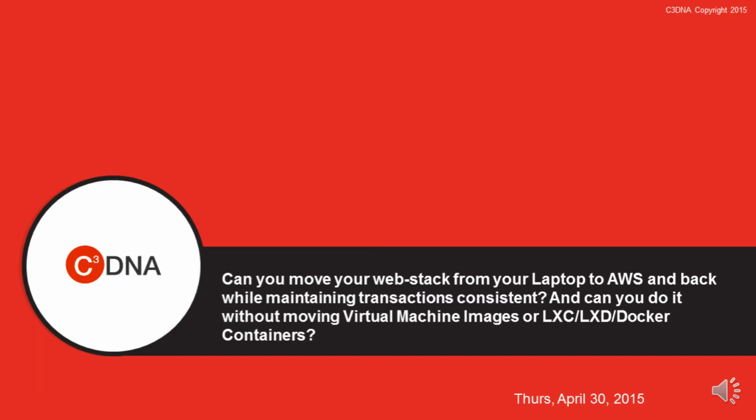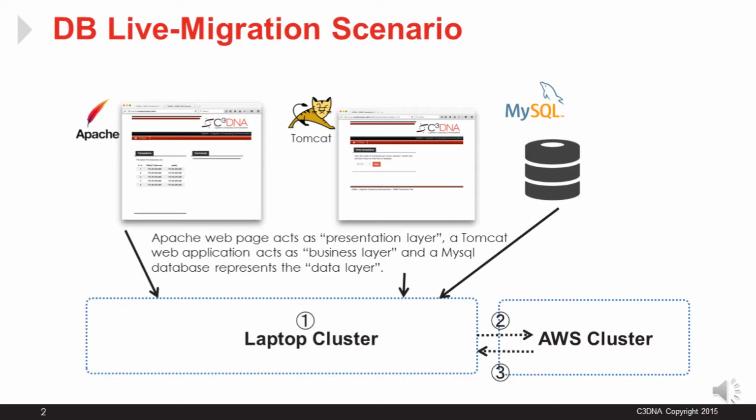Can you move your web stack from your laptop to Amazon Web Services platform and back while maintaining transactions consistent? And can you do it without moving virtual machine images or LXC, LXD Docker containers? We will use Apache web page as a presentation layer, a Tomcat web application as a business layer, and a MySQL database as the data layer.